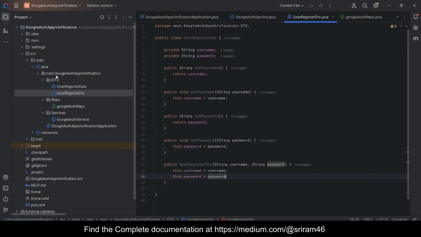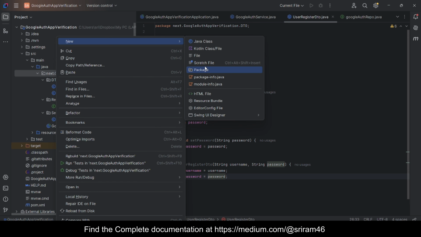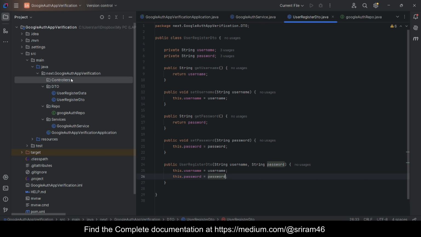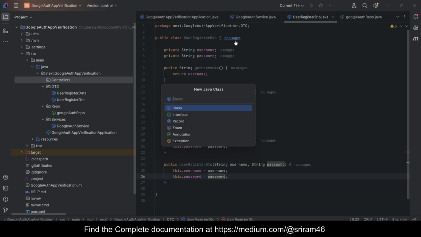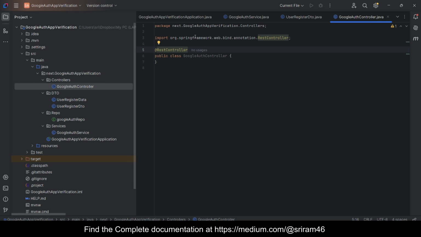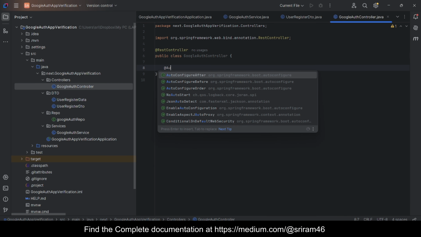Now let's create a different package for controller. And a class named GoogleAuthController. Let's annotate it with @RestController and inject the service.